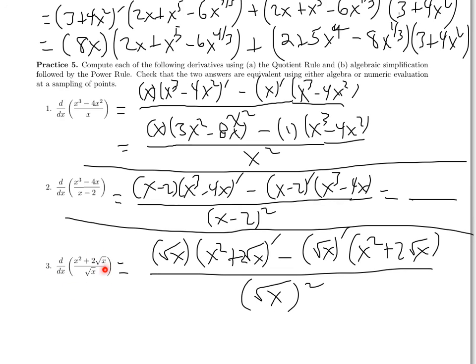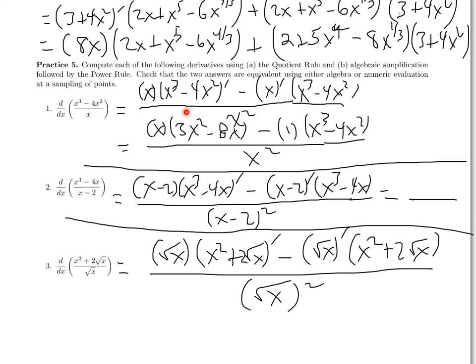Similarly here, you could divide the x squared by the square root of x, plus, of course, you have 2 square root of x over square root of x, so that'll cancel out. So in a sense, you can factor out a square root of x from the numerator and cancel with the denominator. So in quotient problems, if you can cancel out a common factor with numerator and denominator, it greatly simplifies the problem. So if that happens, that's definitely a better way to go than the quotient rule.